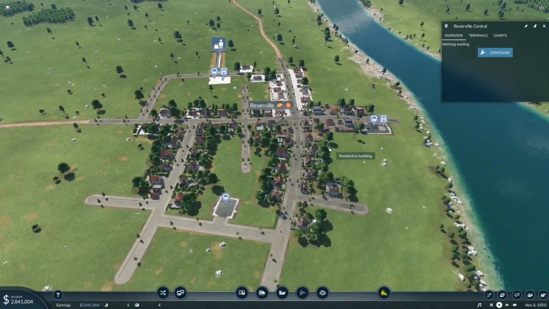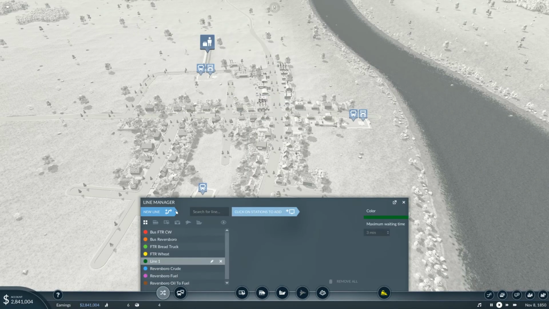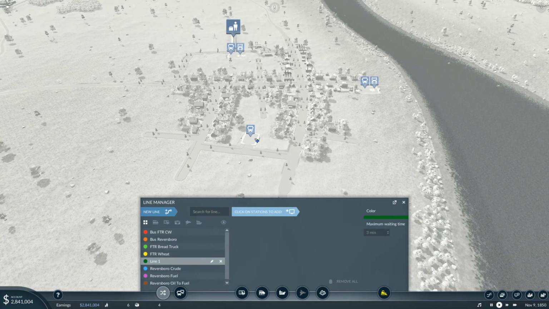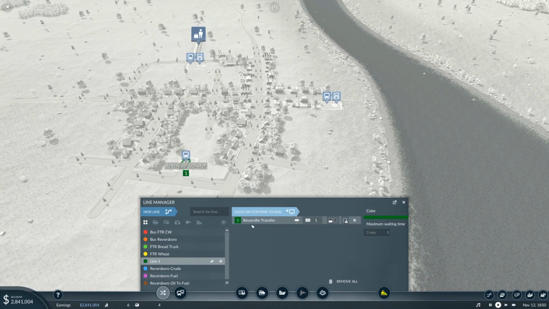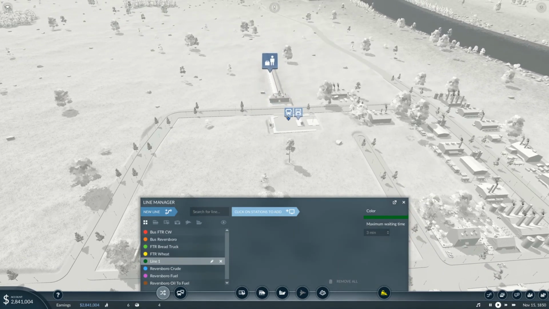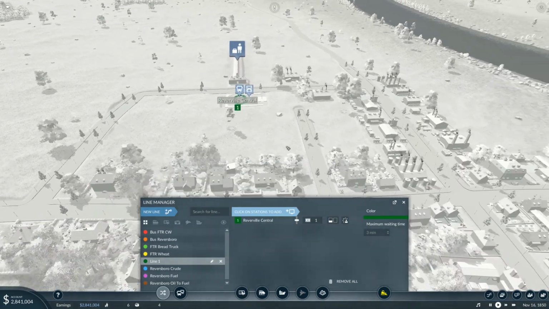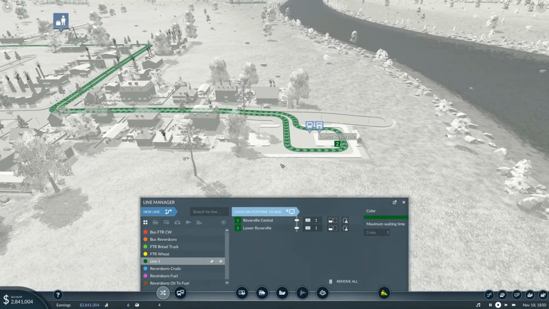All right, so I guess we need lines at this point. And I'm thinking at this point, since we don't have any cargo, we're just going to try to go right. Let's put this one first. Kind of zoom in a little bit so you guys can see that I'm clicking on the bus symbol.